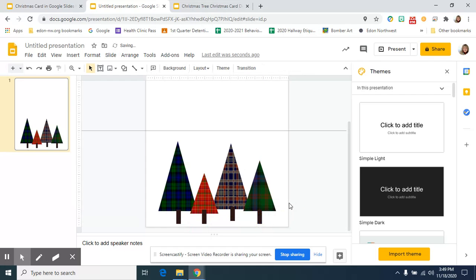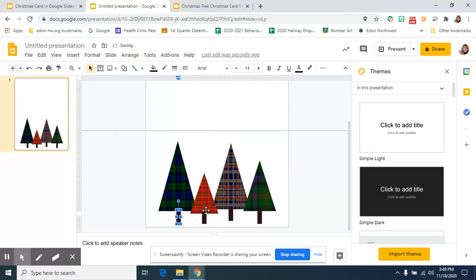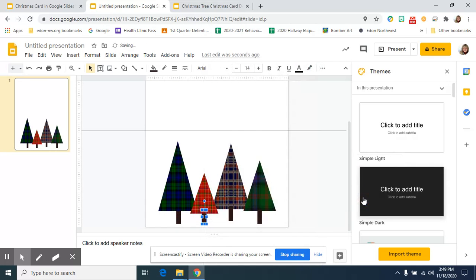Okay, and I line that up centered with the tree. Now I want to make sure they're all centered. This one's a little tiny bit off. It's kind of hard to see that center line. Okay, so I don't want my tree trunks to be in this area. So as you guessed, I am going to go to Arrange just to review that order. Okay, and I'm going to send it to the back. Or I can right click if you're on a laptop and send to the back. And the same here.